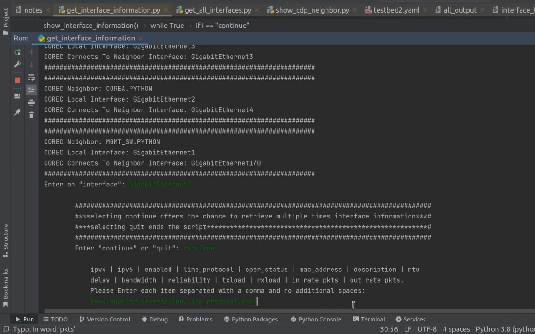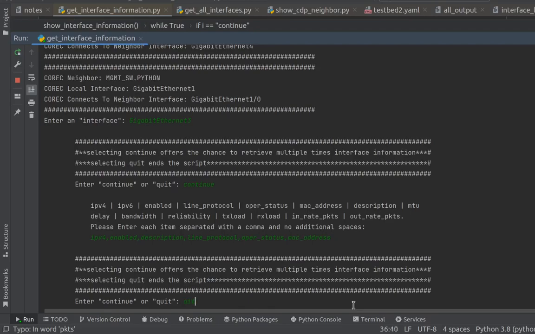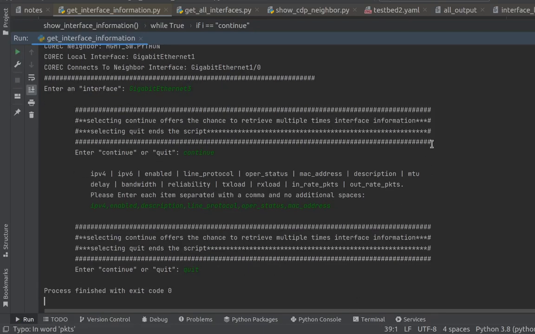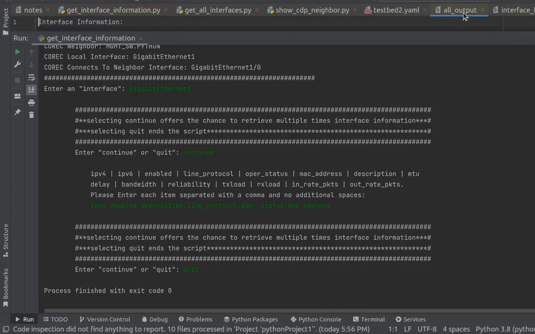We want the operation status, and let's say the MAC address. Okay, then quit. See what we got.